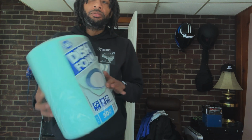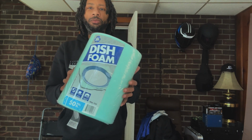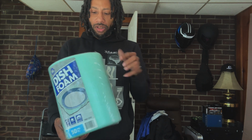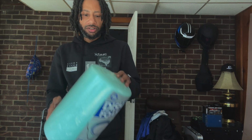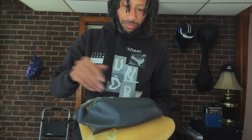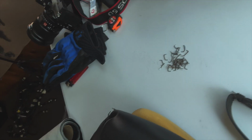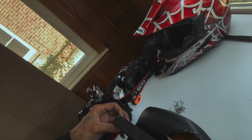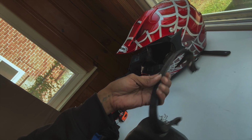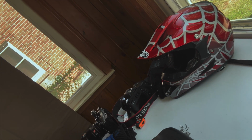I actually had some dish foam laying around in the basement, I think from when I moved into my last house. So I'm gonna add this to the cushion that's already in there, try to make the seat more comfortable, see if that'll work. If not, then who cares? So I've already got the first seat taken off, the back seat rather, pulled out all the staples. It's 1,000 of them right there. And I haven't figured out what I'm gonna do with this little part that the passenger's supposed to hang on to. I may just glue it on there. I'll see, but let me start working on this back seat.